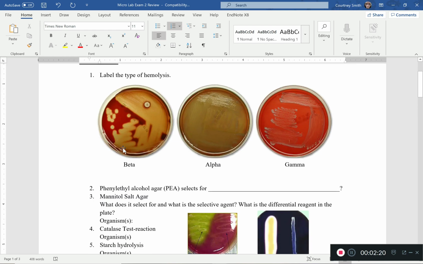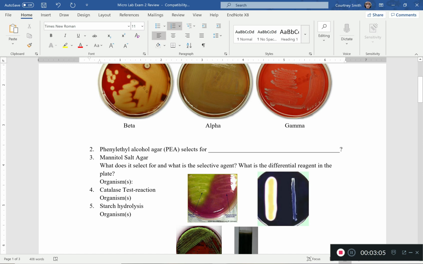In the gram-positive lab, we talked about hemolysis. I would expect you to be able to identify these plates in terms of what type of hemolytic they are. Are they beta, alpha, or gamma? Beta is complete clearing, where you'll see no redness present. Alpha is where there is some clearing, so you don't see a lot of red, you see more of a brownish color. So that's partial clearing. And gamma is where there's no clearing at all, but there's still growth present. As you see, the plate is still red as compared to the beta, where the plate has lost its red color. So that's in terms of hemolysis.